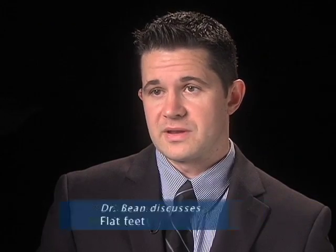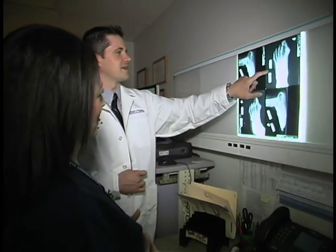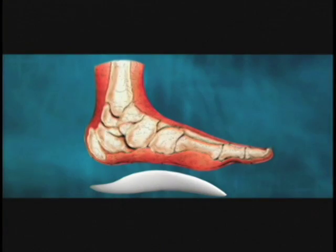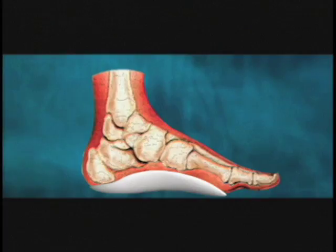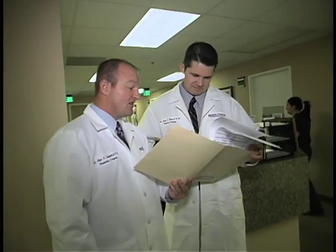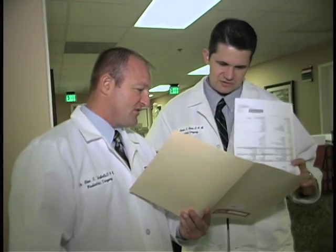In the early stages, especially with children, usually it's a flexible deformity. In rare cases, you get an abnormal bone bridge or a congenital deformity that needs to be surgically corrected more immediately. But in most cases, we start with a custom orthotic — we take a mold of these children's feet, it's a match for their arch, and then they wear this device that'll support and lift up this flexible flat foot. A lot of times it relaxes the tendons, takes the pressure off the foot, and in some instances can prevent having surgery down the road.